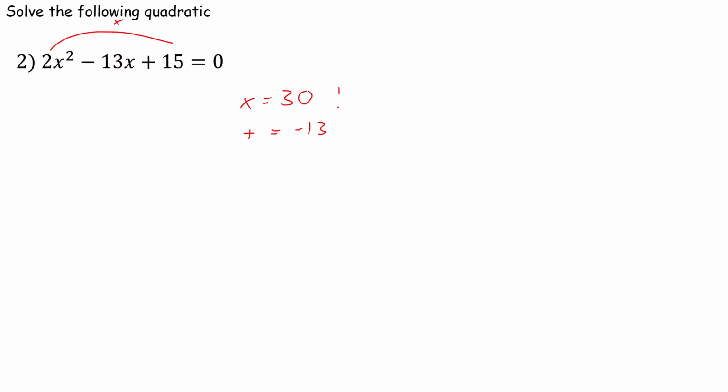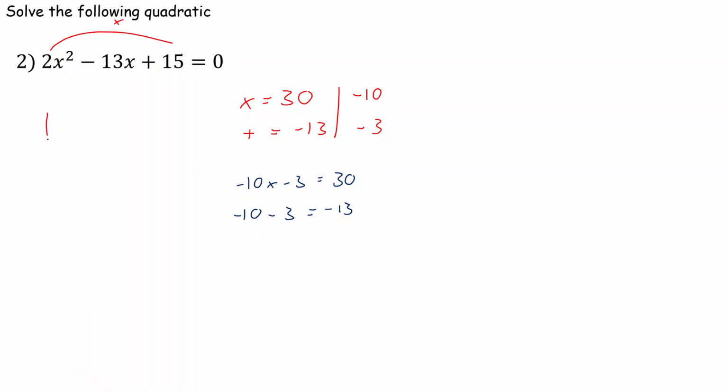And your numbers here are actually going to be -10 and -3. Let's just double check this part is correct. This is very important. If you multiply -10 by -3, you get +30, which is what you want. And if you add -10 and -3, or you just do -10 take away 3, you do get -13. So it is correct. It's really important that you're careful with your signs here.